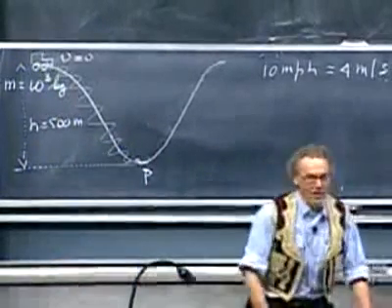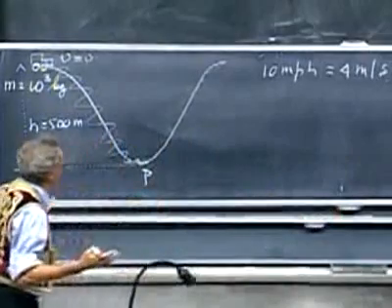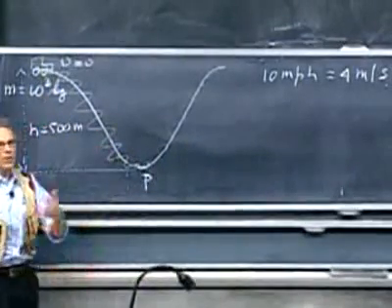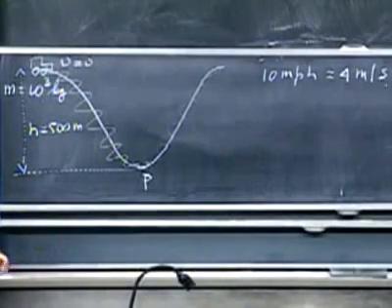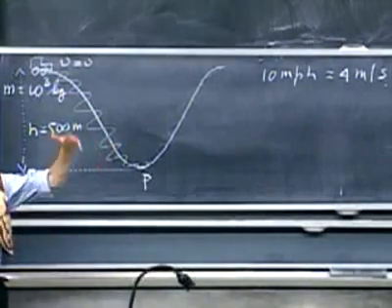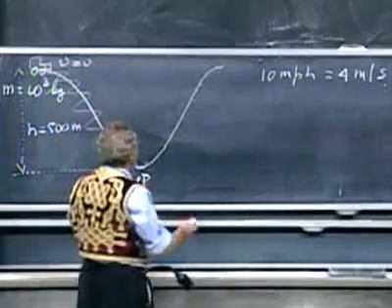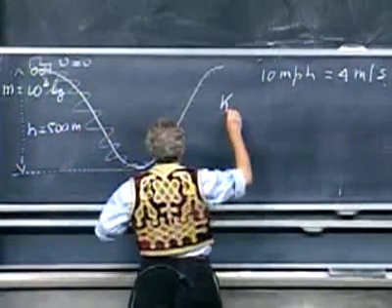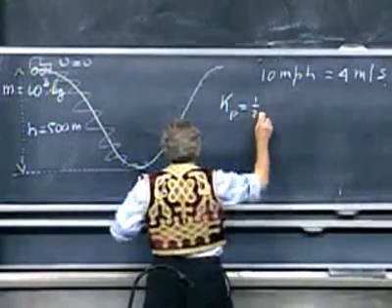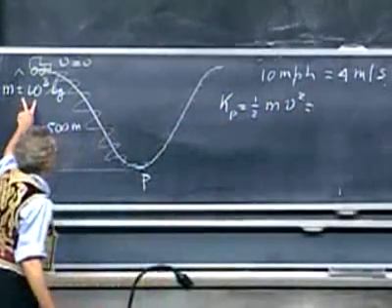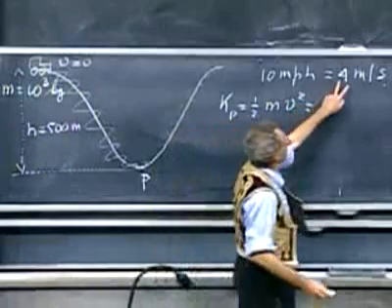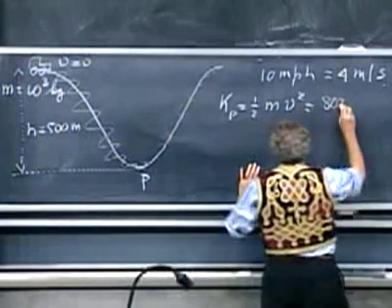Well, you have a speed of 4 meters per second. And as you went down, you've been braking all the time. One way or another, you got rid of your speed. And that's all burned up, heat. You heat up the universe. So when you reach point P, your kinetic energy at that point P is simply 1/2 mv squared. M is the mass of the car, so that is 500 times 16, so that is 8,000 joules.